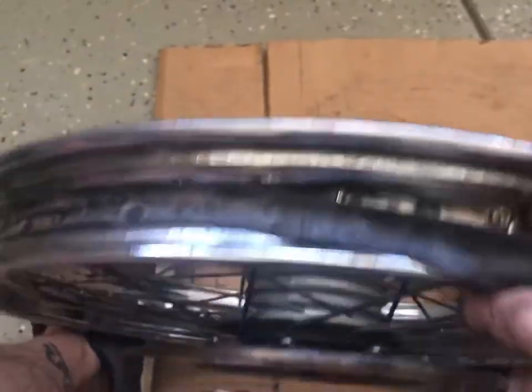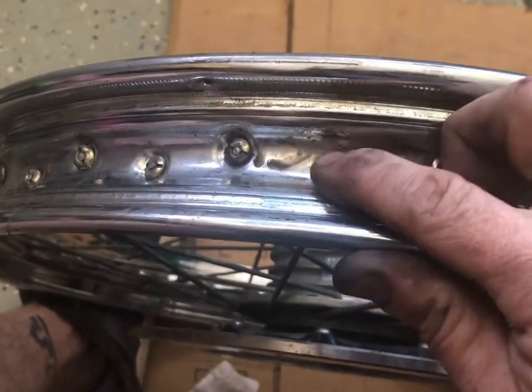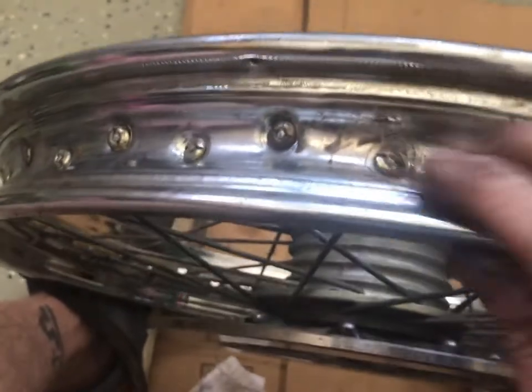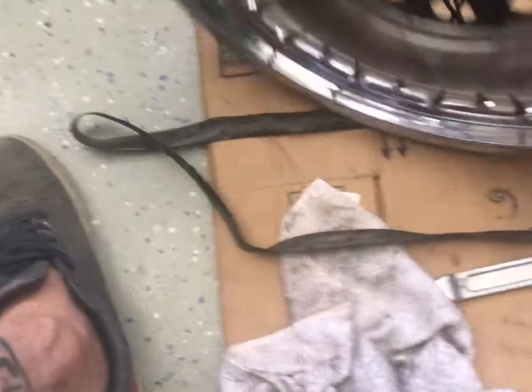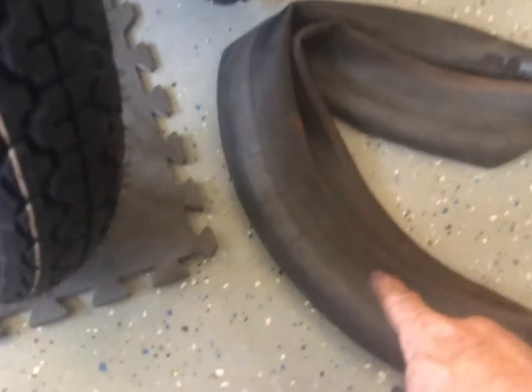So, next thing we gotta do is take off the tire strap. Let's see if I can turn the camera around. There we go, that's a little better now, huh? So, let me put you up where I'm looking. We take this off, and what this does is protect the tube from getting metal burrs from these spokes when it gets rusty in there. They'll all want to pop that tube, so that little strap is protecting it. And these are only found on wheels that have spokes. And if you haven't put it together, same with the tubes. Tubes are really only on things with spokes.